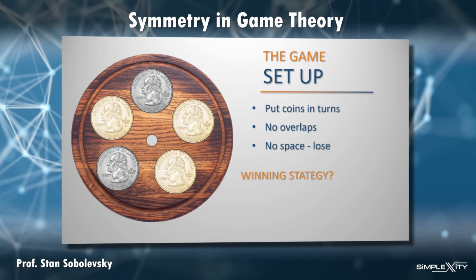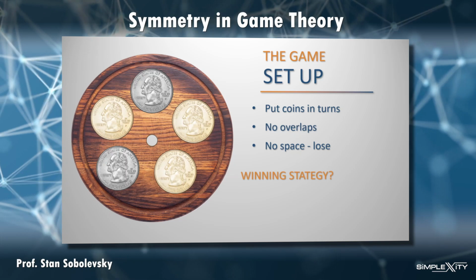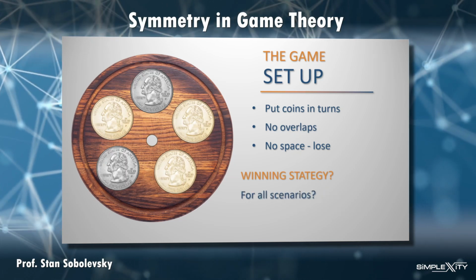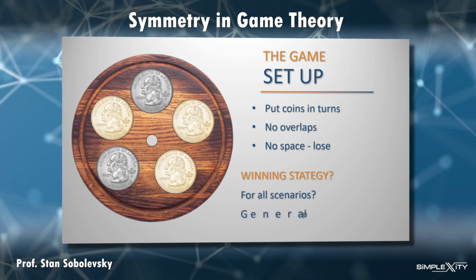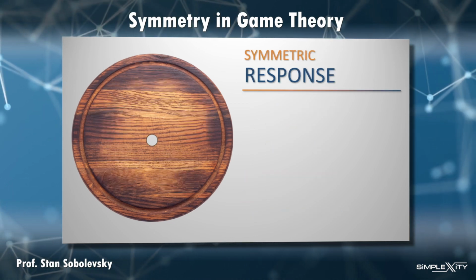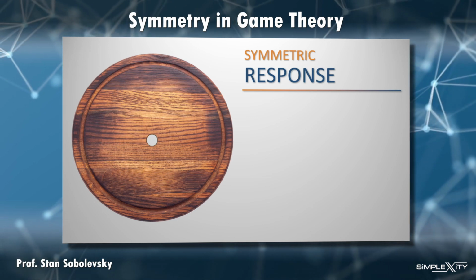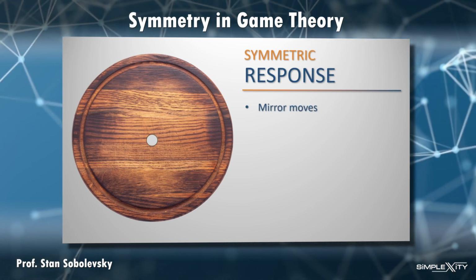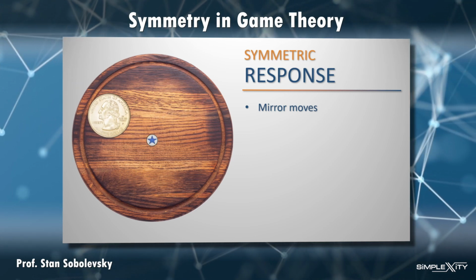This might sound somewhat complex, as there are numerous options for the opponent moves. So can we ever account for all of those scenarios? Well, we actually don't have to, as long as there is a general principle to guide us. What if we simply mirror all the moves of the opponent? Namely, reflect them symmetrically about the center of the table.